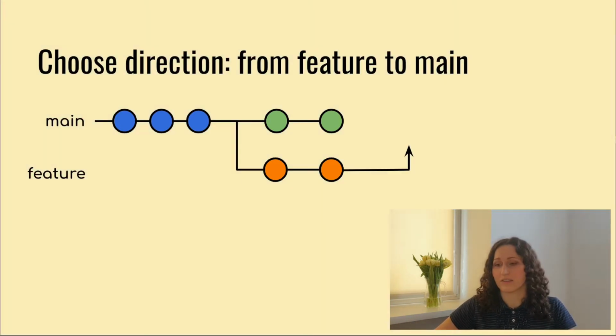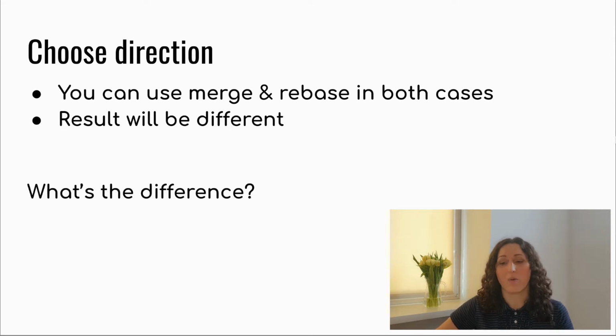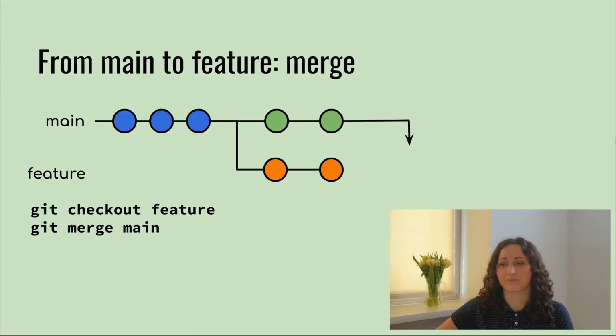And of course, there is another direction, when you have finished your work on your feature branch and you just want to put your changes into the main branch so everybody in your team can use this feature. You can use both merge and rebase in both cases, but the result will be different for different commands. Let's try to understand what the difference will be.